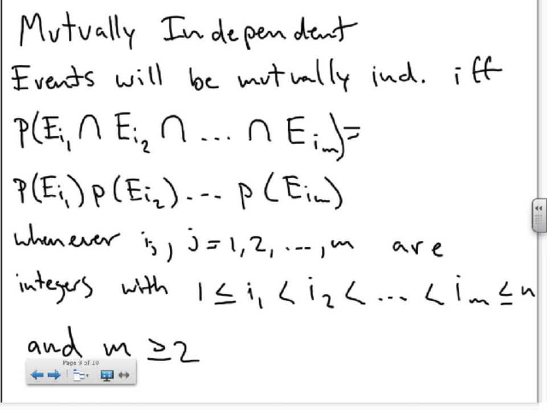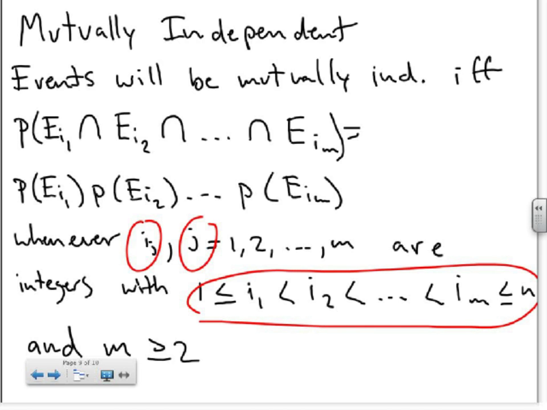The next kind of independence is events being mutually independent. And this deals with lists of events. And these events will be mutually independent if the entire set of the e sub i sub 1 all the way through e sub i sub m, the intersections of all of those is equal to the product of all those probabilities. And down here you can see the conditions for i and j and how the numbers need to line up with n and m. This is basically saying that this is a way to prove that a whole entire group of events, e sub 1 through e sub n, is independent.